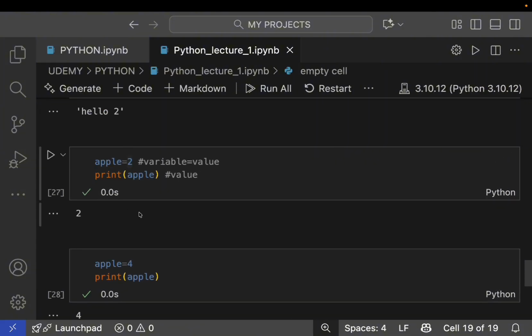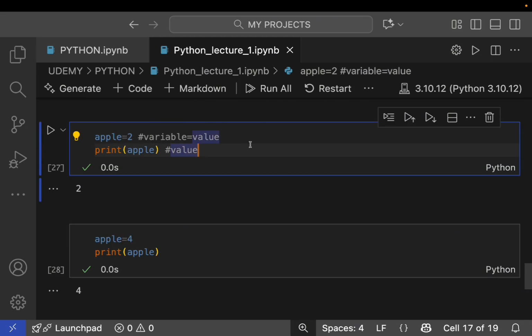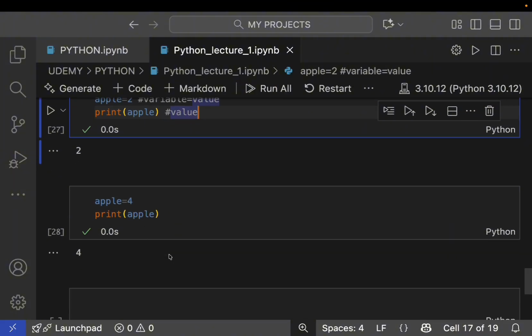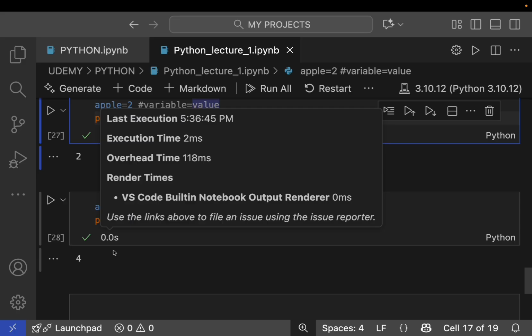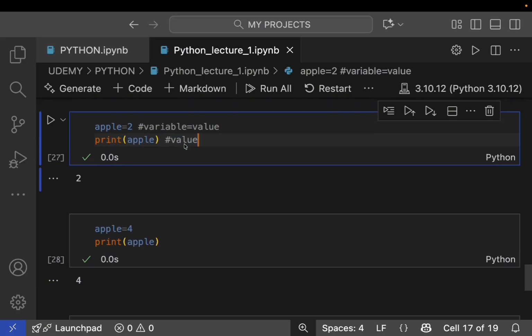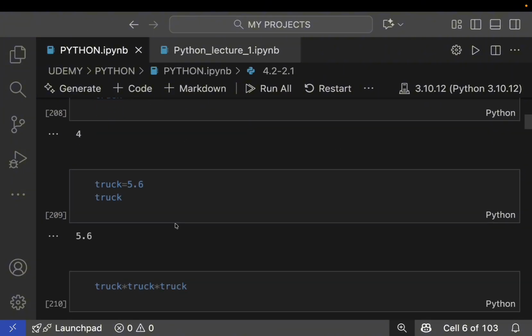And it's called dynamic change. As you can see, I assigned 2 to apple in the previous code block, but 4 in the second code block. But the result is 4. So from now on, apple is 4. The computer forgot about 2. Okay, it's called dynamic change. That's it. And let's move on.